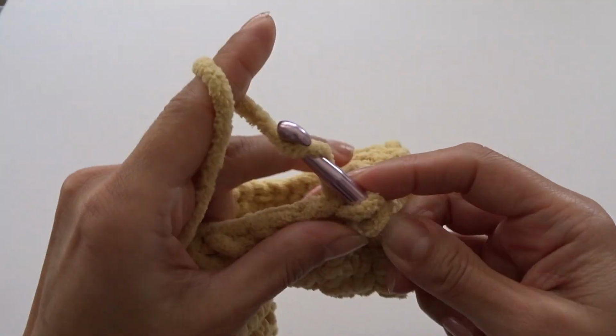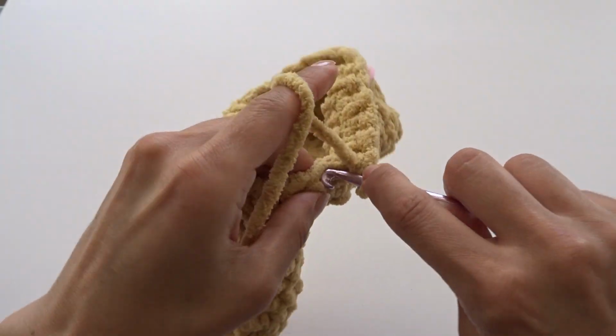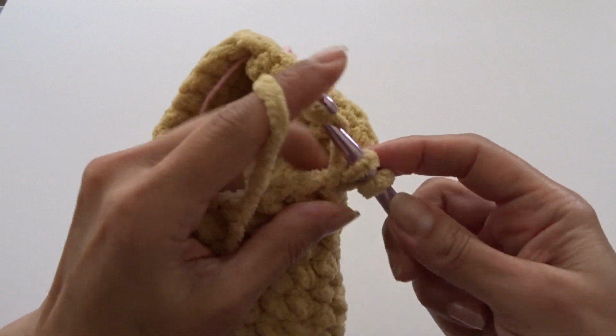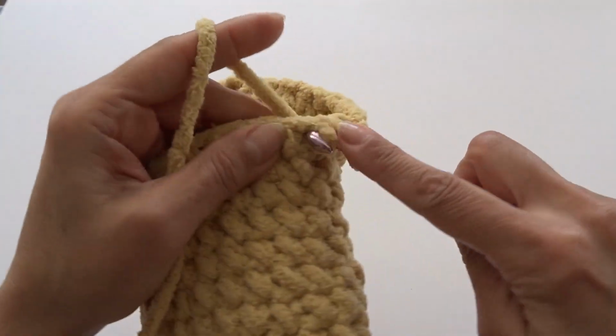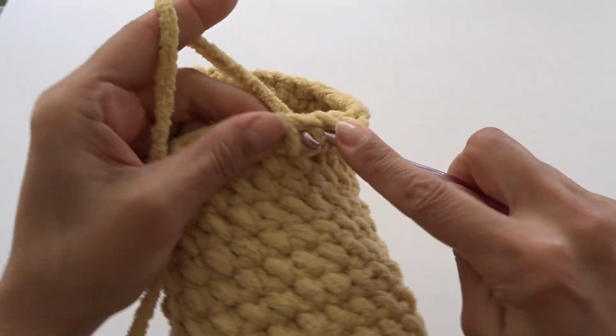Continue working like this for round 2 all the way to round 10, and I'll meet you at the end of round 10. If you feel like you want to change the size of the height, you can stop at any time, or you can just continue and work more rounds. It's up to you here. I'll meet you once I have a total of 10 rounds worked.